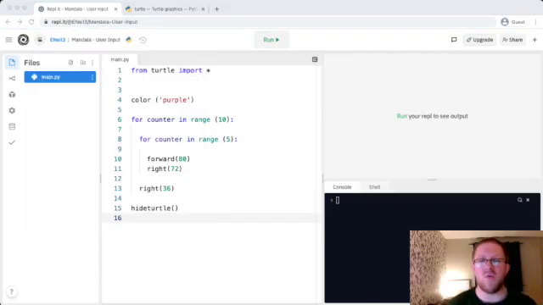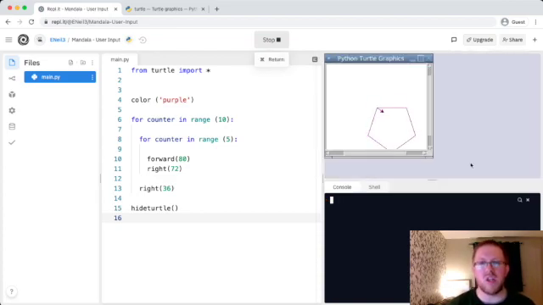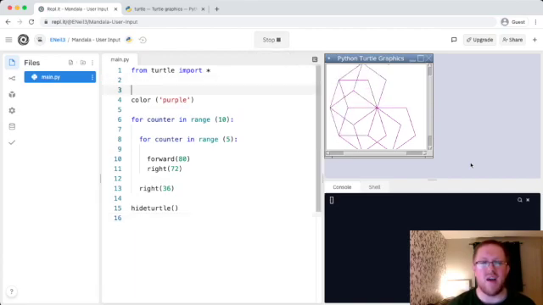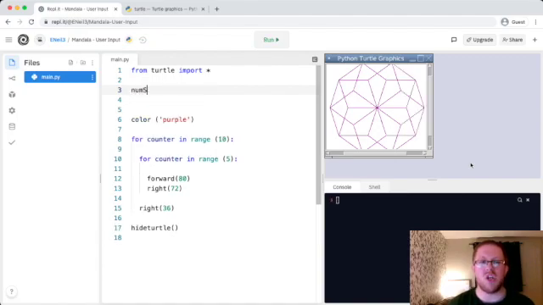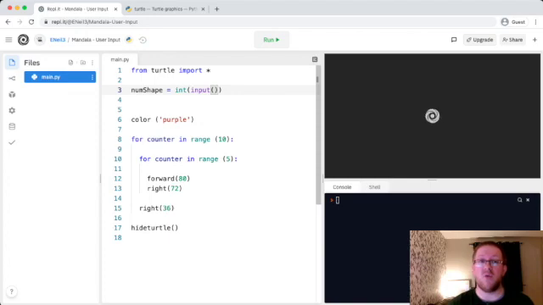The first thing that we are going to ask for is the number of shapes that are going to be in our mandala. I'm going to go to line 3, it can be line 5, it doesn't matter. I type num shape and press equals, and then type int input. As soon as I type an opening bracket, REPL adds a closing bracket. It's really important that if we open a bracket, we close the bracket. Inside the brackets, I'm going to put a quotation mark, and again REPL will put a second one, and I'm going to type in enter number of shapes.